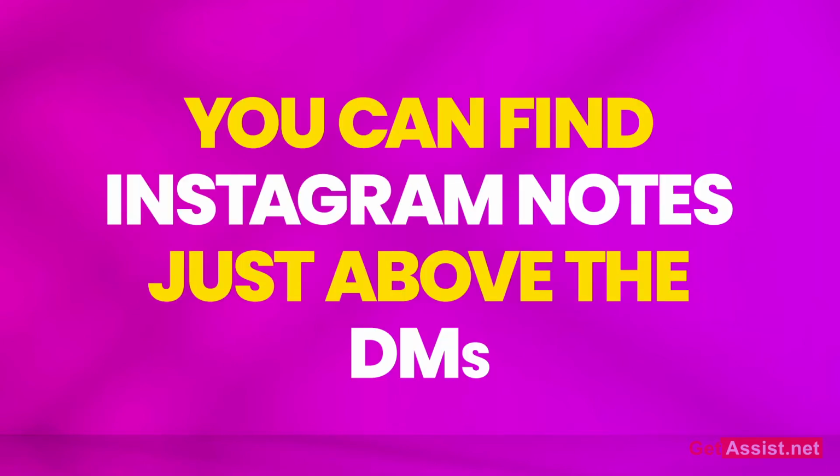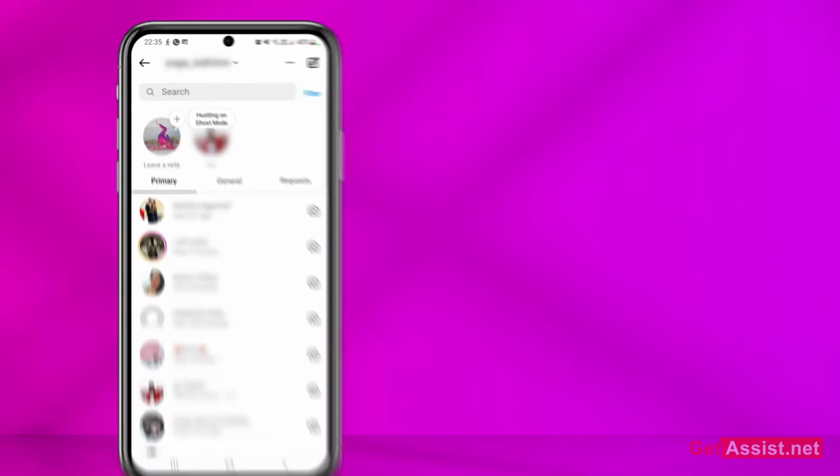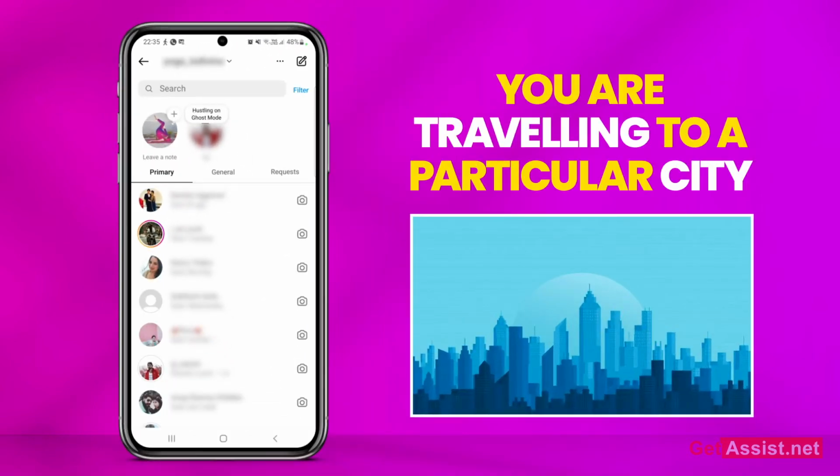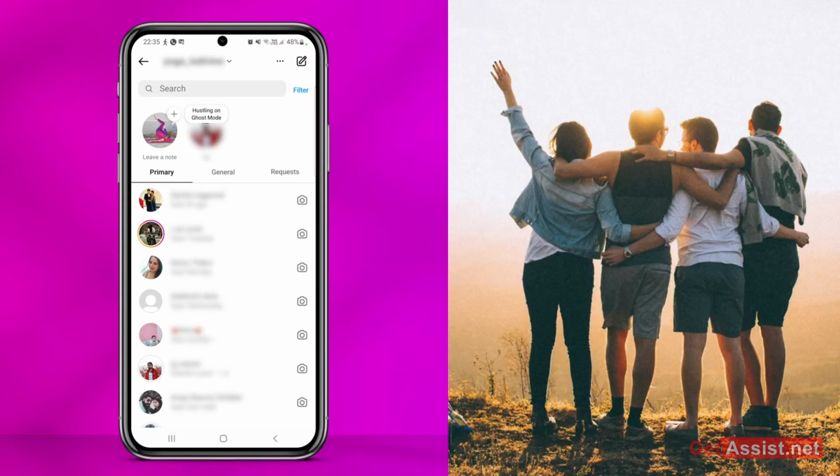You can find Instagram Notes just above the DMs. There can be different ways you can use Instagram Notes. Let's say you are traveling to a particular city and some of your friends live in that city.